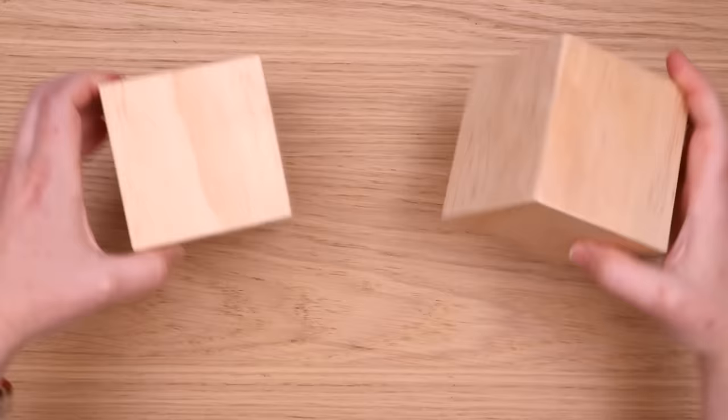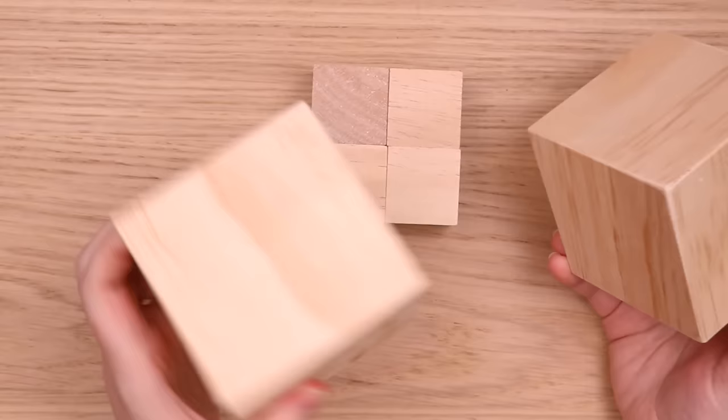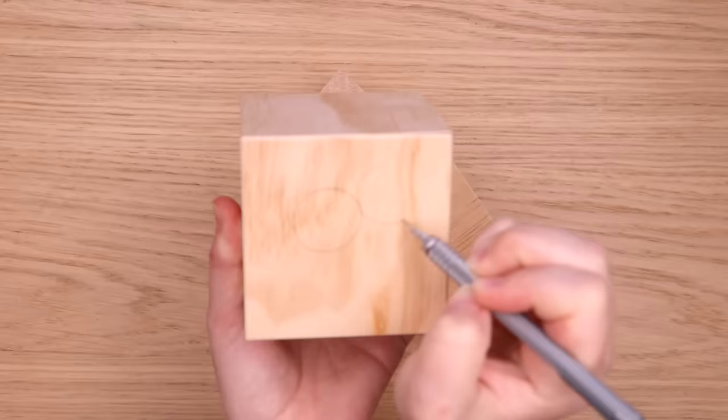For our third and final creation, I've got two large blocks and all four of our tiny blocks. I want to create a disassembled sort of like blocky Minecraft cat. We have a body, it'll have a head, very oversized. And these will be its feet and paws.